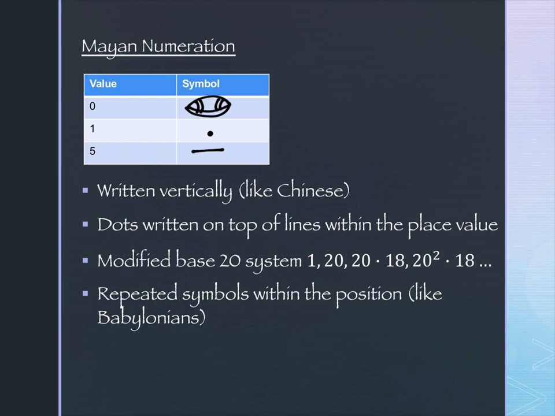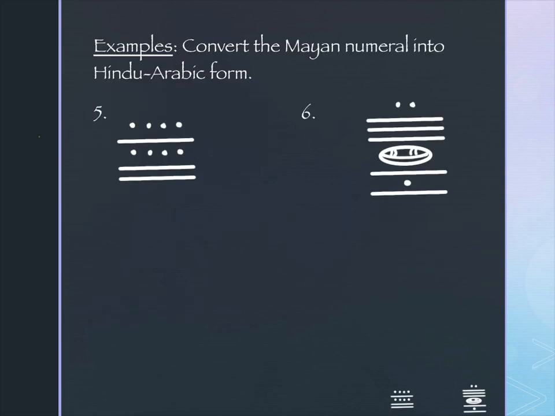So we kind of need to know what these powers of 20 are. We'll write them down on our slide in a moment, but let's actually turn their symbols into ours first. Okay, that's the easier of the two ways of doing this. Does anybody need a picture real quick? Okay. Dots on top of lines. So when there are dots on top of lines, it means that if a line goes back into a dot, the place value changed. So the place value must change right here, because dots are on top of lines, and now I see a line on top of dots. What is the value? It's the only place that I know for sure there's a place value change.